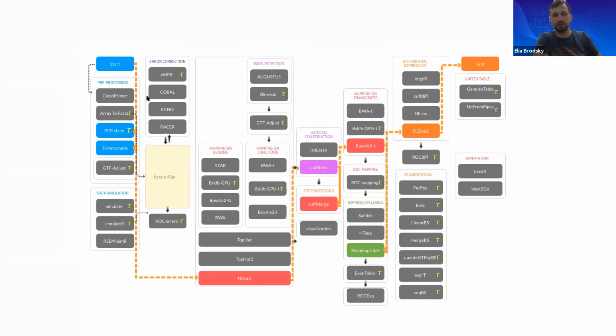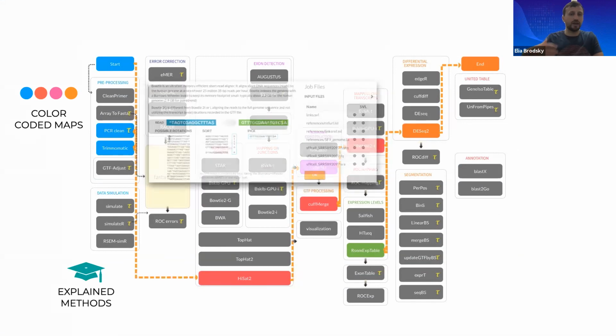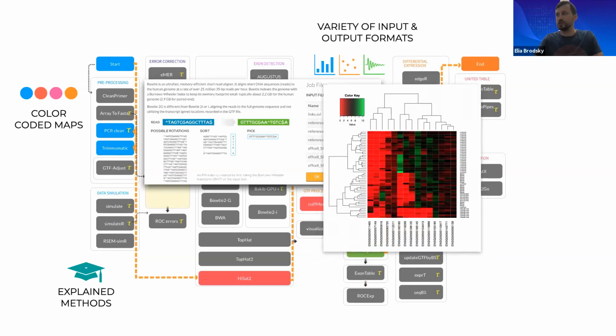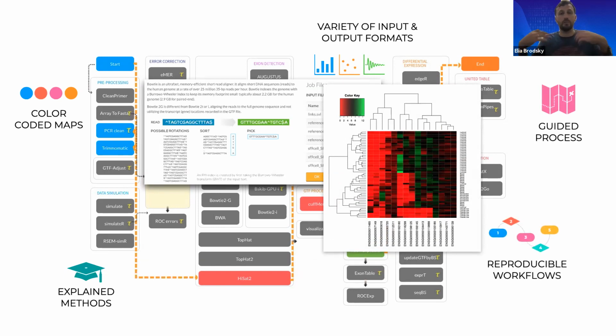This guided process allows us to put in the data and allow the platform to suggest some kind of analysis that essentially leads to logical color coding and explanation of methods, so that as I analyze the data, I can learn about the specific methods that I'm using, providing different types of inputs and outputs that I can visually explore and ask downstream questions. It essentially leads to a guided and reproducible workflow that I could then apply to specific data sets that I have designed around a specific question.